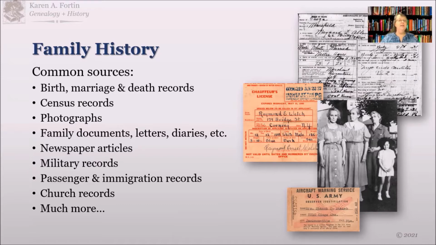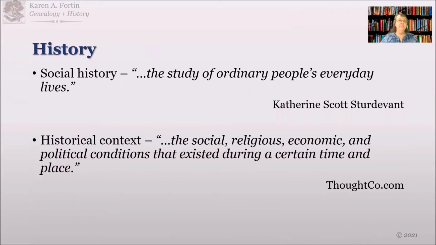their lives were like. In order to learn this, you need to turn to history, particularly social history, which can be defined as the study of ordinary people's everyday lives, and the idea of historical context, the social, religious, economic, and political conditions that existed during a certain time and place. In other words, what was it like living at the time that your ancestors did?